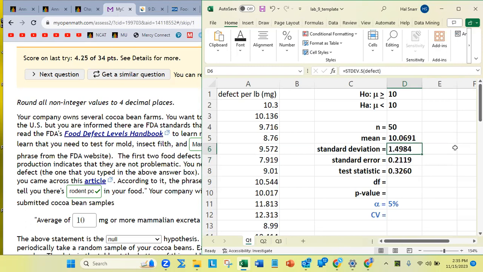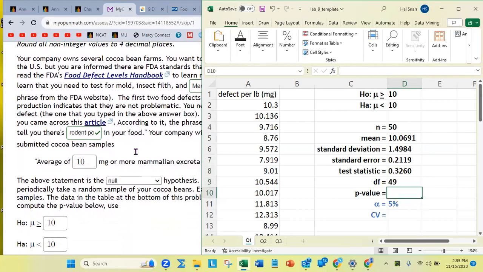So we're not using the population standard deviation. We're using the sample standard deviation. And so this is an estimate of the standard error. If we knew the population standard deviation, this would be the standard error. But we don't know the population standard deviation. The sample standard deviation varies from sample to sample. So we have an estimate of the population standard deviation. In that situation, we have to use a t-distribution. And a t-distribution has degrees of freedom. The degrees of freedom are equal to the sample size minus 1. My degrees of freedom are 49.